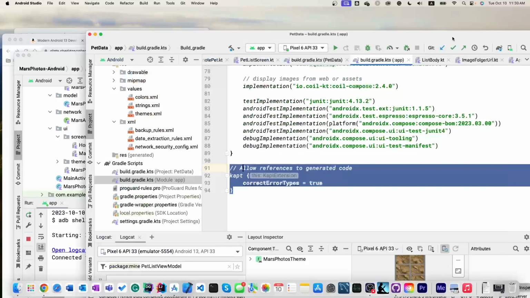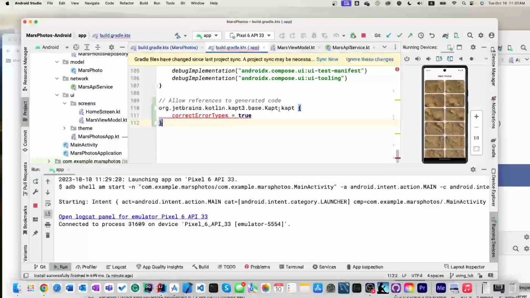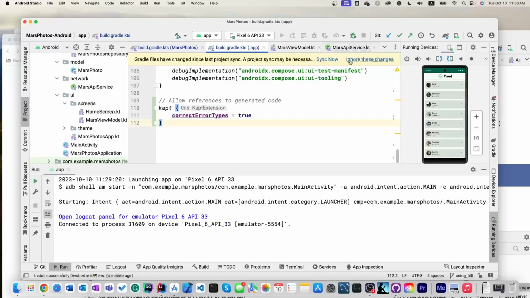Again, going nuts. Looks fine, right? Okay, sometimes it happens. Nothing is perfect. So let's try to synchronize.